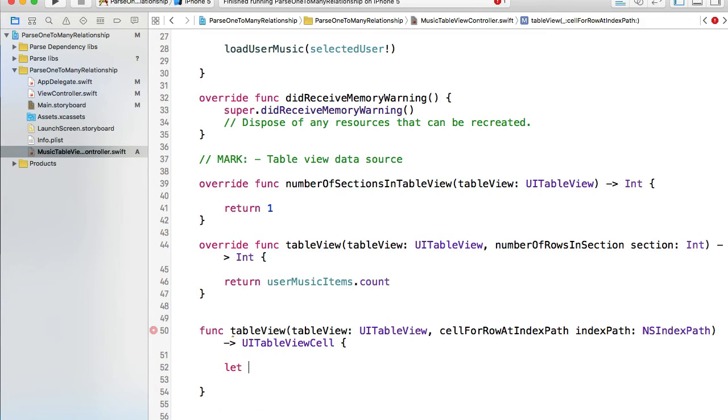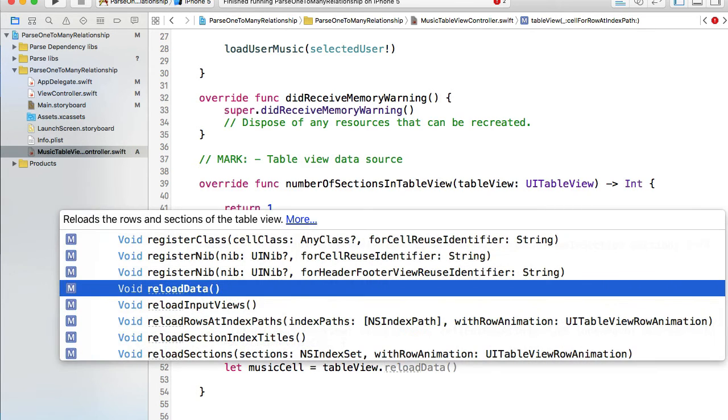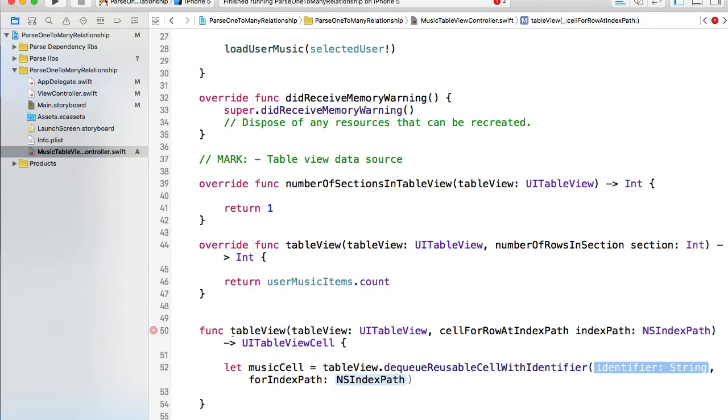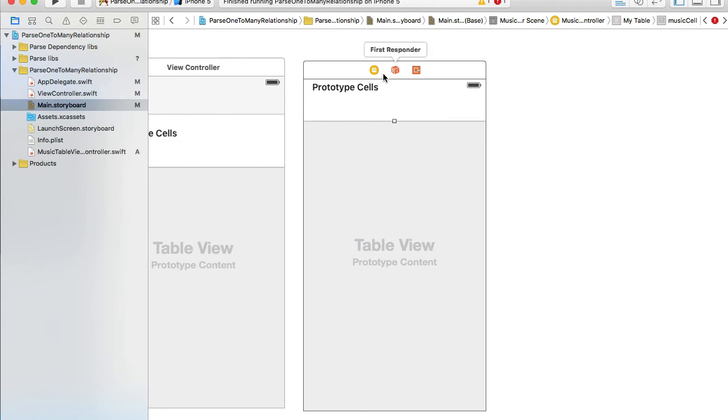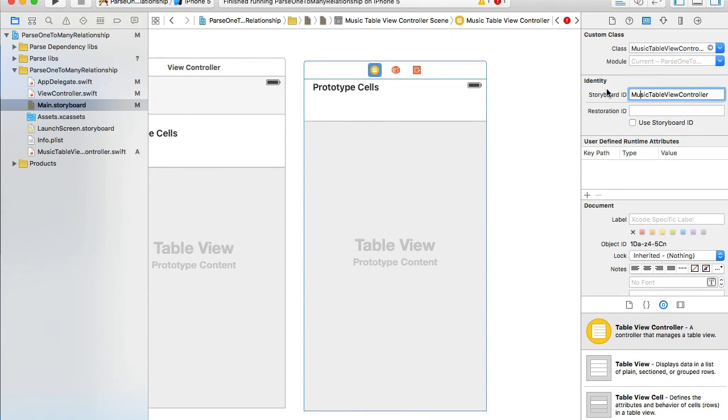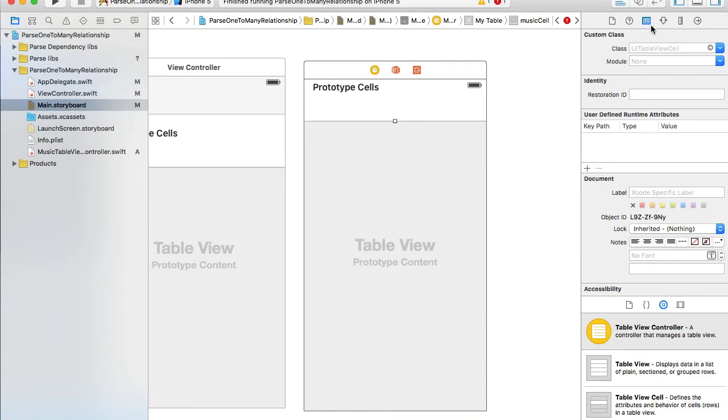So let's create a new object, and that's going to be music cell equals table view dequeue cell with identifier, and I don't remember what that identifier was. So let's go back to our main storyboard, select the prototype cell for the music table view controller, open up the right side panel and look for the cell.